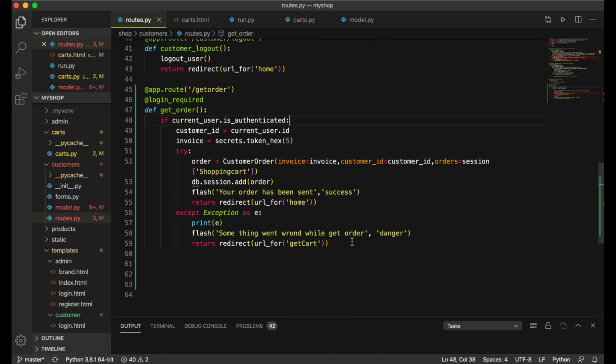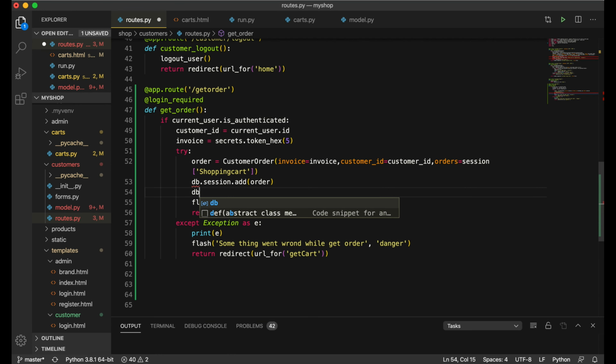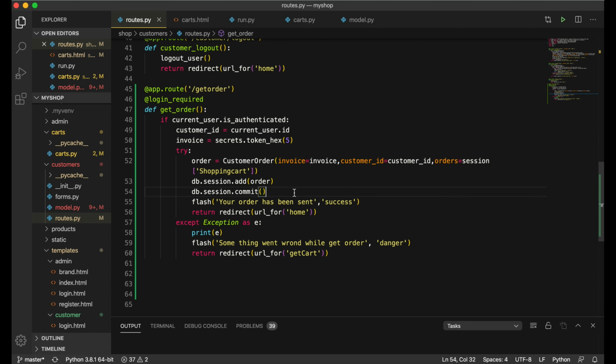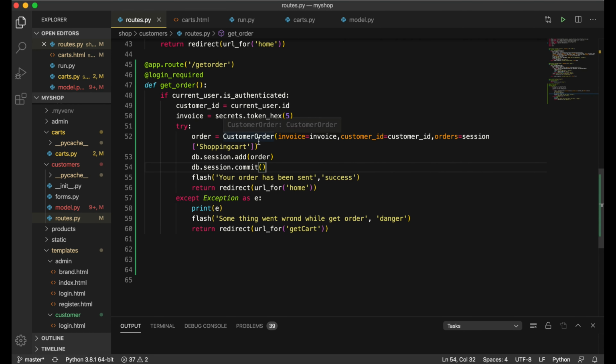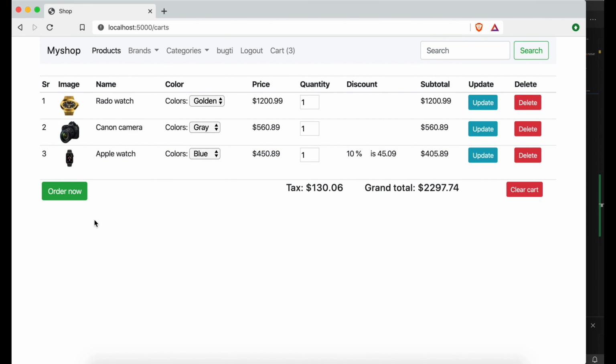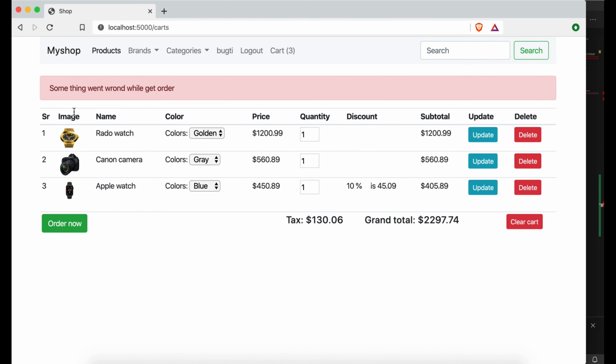Now I will insert this into the database. It will be db session dot commit. So now we are going to commit and actually save it inside the database. Now let's check, and I will come here and click order now. So something went wrong.